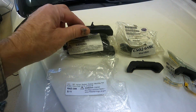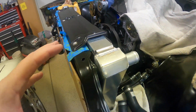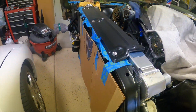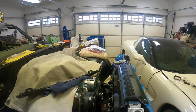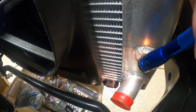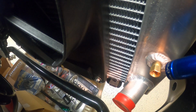The way BeCool designed their radiator on the bottom, they put some square stock welded onto the bottom of the tank at the 4-core big block location. And I really had a hard time finding cushions that would fit. So I ended up putting the large one I just showed you right there. And right now it looks like it's a good snug fit, but it's not. There's probably a good 1/2 inch on the front part of the mount where it did not capture the radiator.